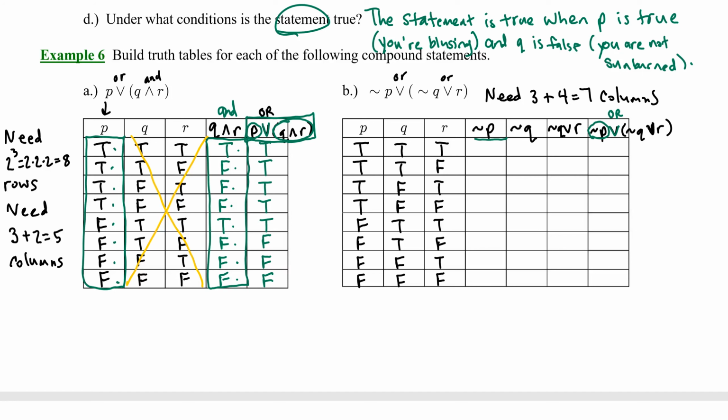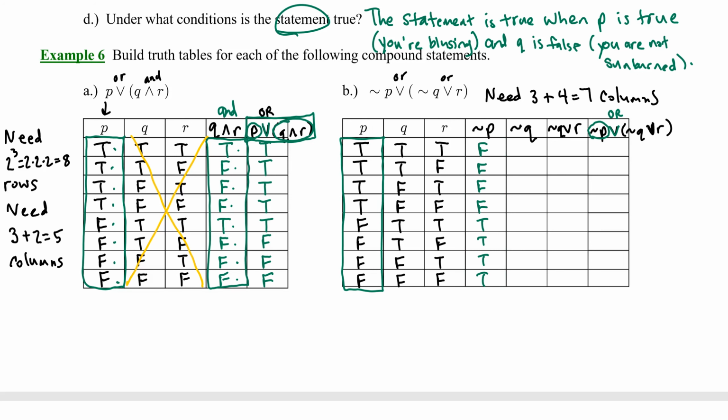Column 1 is going to be an easy one. To get the truth value for not P, the negation, we're only going to be looking at the truth values for P. And remember, the rule is a negation has the opposite truth value of the original. So just as column P has 4 T's and 4 F's, we're going to reverse all of that. We're going to have 4 F's and 4 T's for the negation.